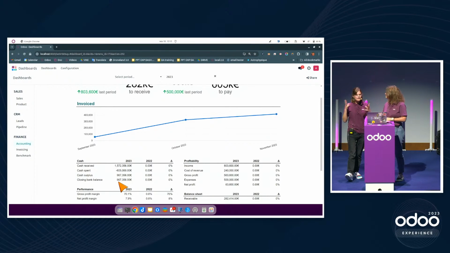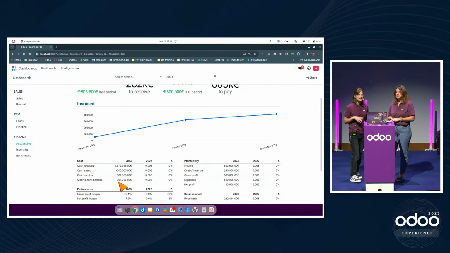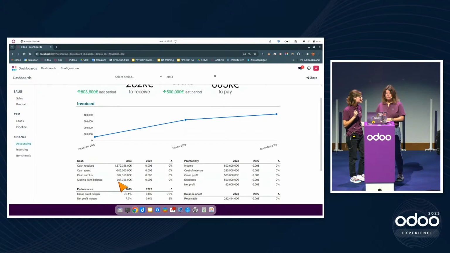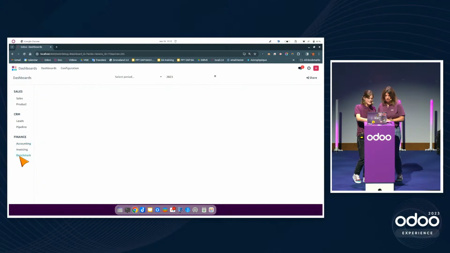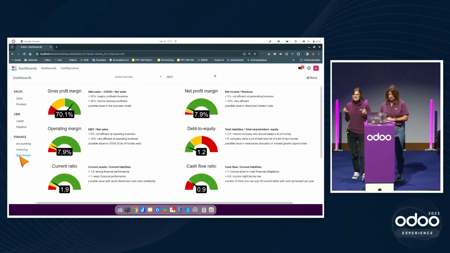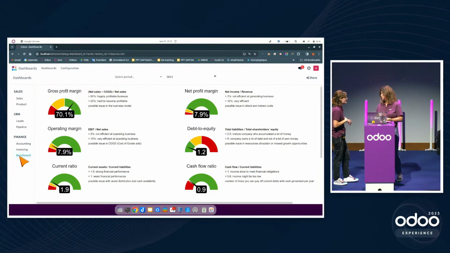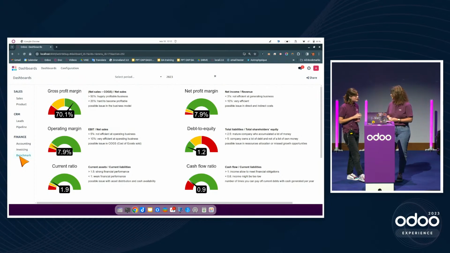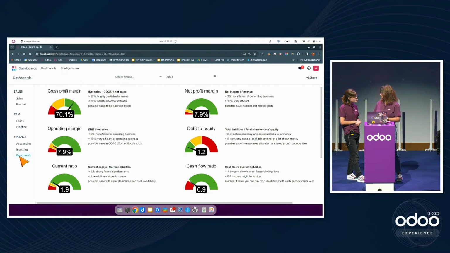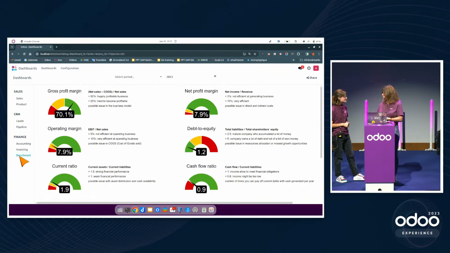But I will skip the following detailed tables because I would like to directly jump into my favorite dashboard, the benchmark. It gives a great visual on the financial health of the company. First, Manon, maybe you can remind us what are the investment opportunities that we identified in the sales application?